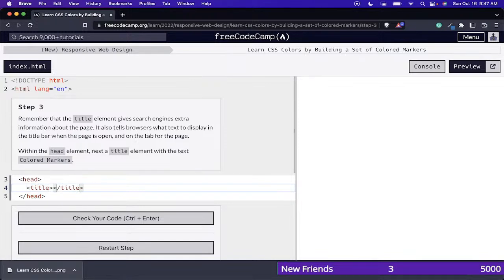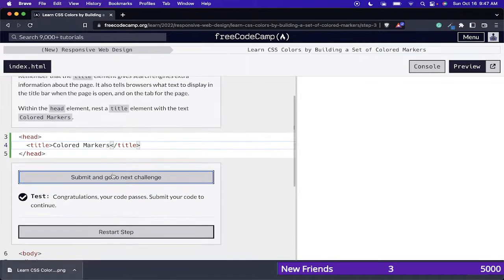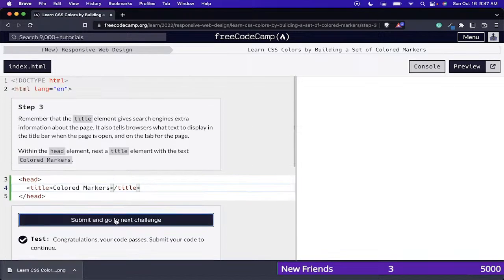And it's going to have the text colored markers. Okay, so we're actually able to run that. And we pass. Let us continue.